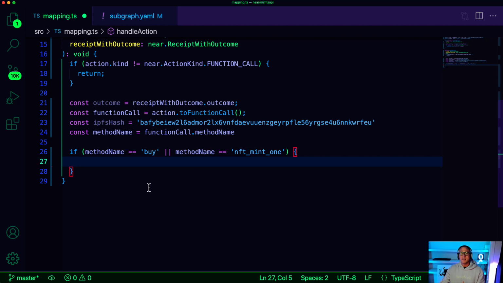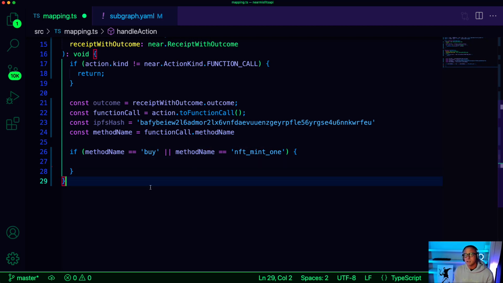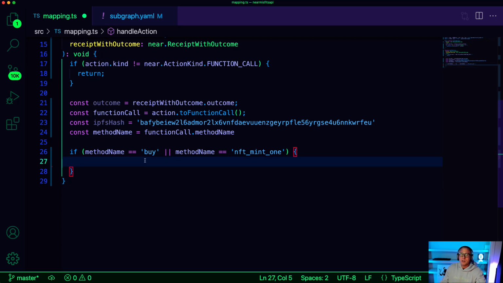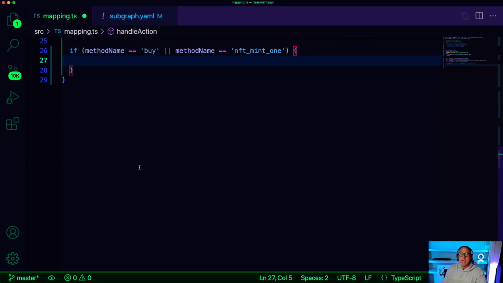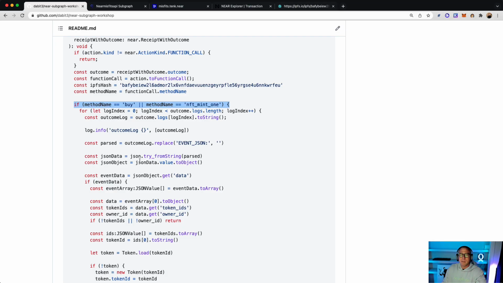And the reason I did this is that these functions are going to be called if someone mints a new token, or if someone buys a token from a marketplace. I guess another way you might want to do this is if someone just transfers one as well. The logic should all be the same, but I left off that. So if one of these different methods are called, we want to go ahead and save that information to our node. So that's the only actions, or the only methods, that we're going to be taking into consideration.